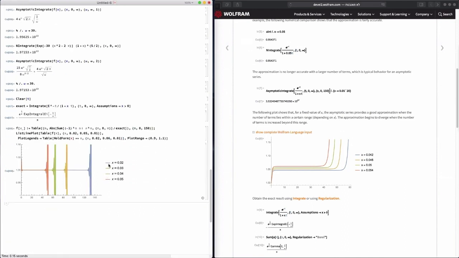We see that for x equals 2, 0.02, excuse me, there's a little bit of wobble right at the beginning, and then it's really close to 1 for a while, and then it starts wiggling about like crazy and going off to infinity. For x equals 3, it's a similar pattern, only it takes a smaller number of terms to get all wiggly and blow up. We see the same pattern with 0.4, 0.5. So the farther you get from the base point, the fewer number of terms before your solution starts blowing up.